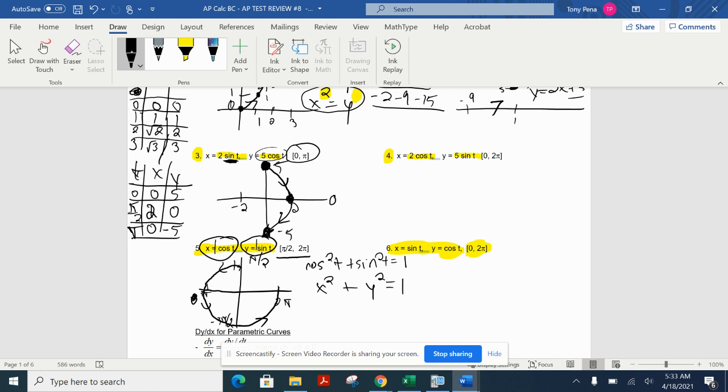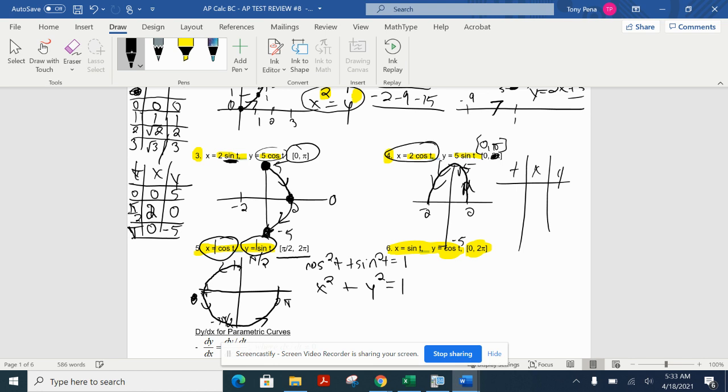Where if it was this one, actually let's do this one. Let's stop this one at 0 to pi, because then it's still a half of an ellipse, but it's going to behave like the unit circle. We really don't have to think much about it. Oops, wrong direction. It's going to go in the counterclockwise direction. You can set up your little TXY chart if you want to confirm it.